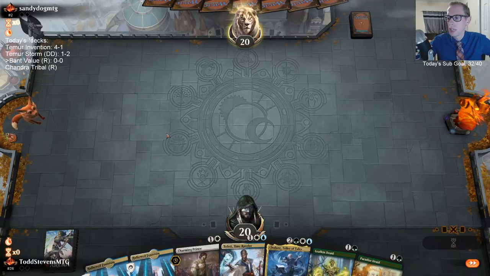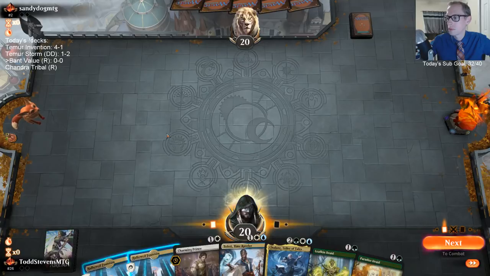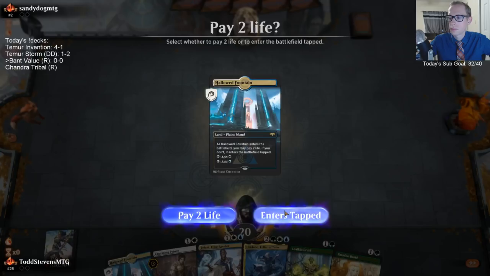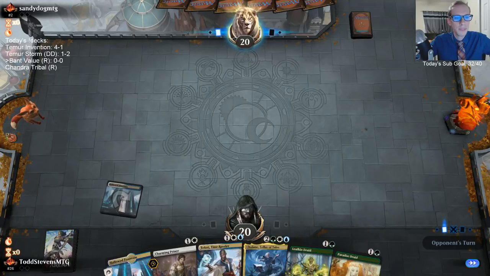Yeah, untapping with Chulane is going to be tough. That's awesome, Ripper. Glad you're having fun with this list right now.